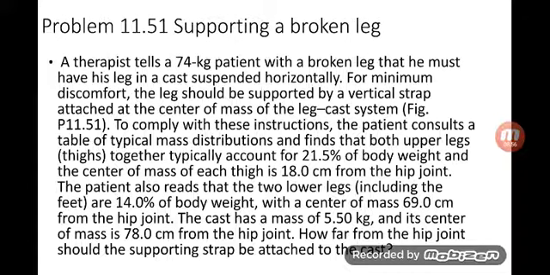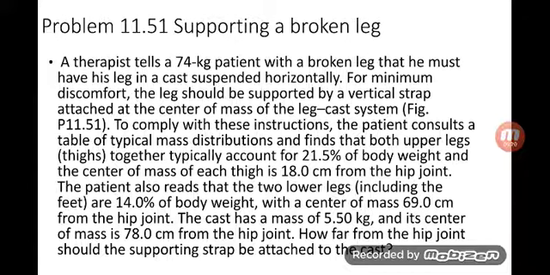A therapist tells a 74-kilogram patient with a broken leg that he must have his leg in a cast suspended horizontally. For minimum discomfort, the leg should be supported by a vertical strap attached at the center of mass of the leg cast system, as shown in figure 11.51, which I'll show later.